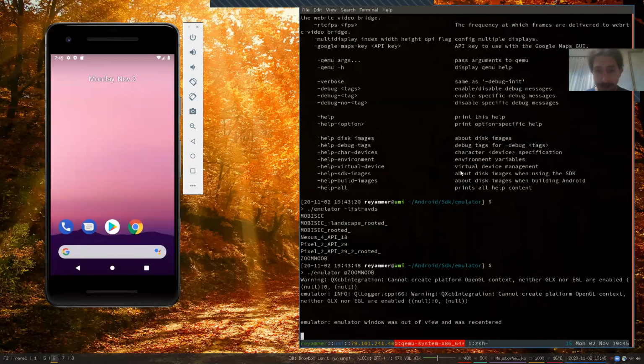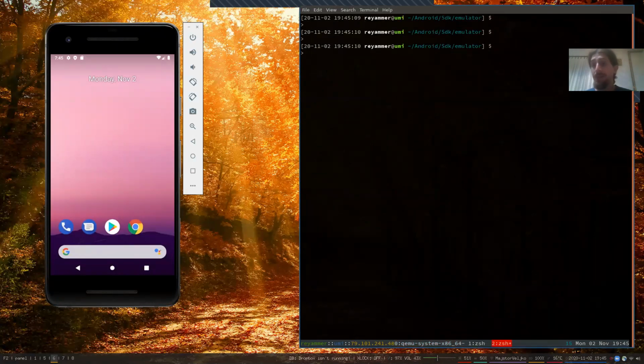Once it's up, as I've shown in the past, let's create a new tab. I've shown in the past how you can use ADB to actually interact with these kinds of things. So first of all, we can do adb devices. In this case, there is only one device. Again, a device can be an emulator or an actual device you connect through USB.